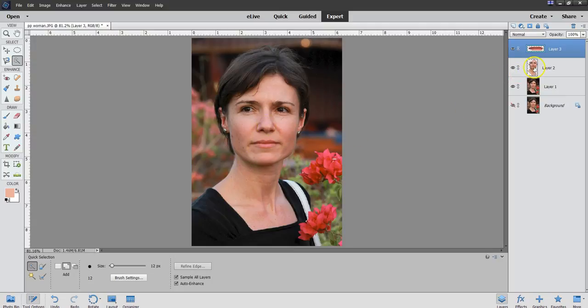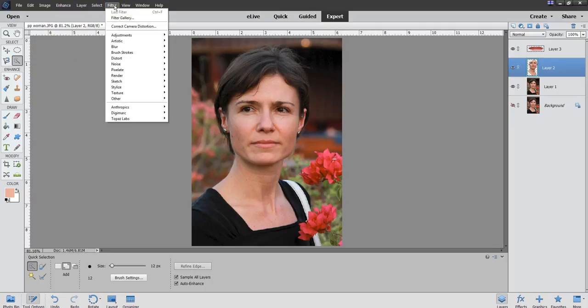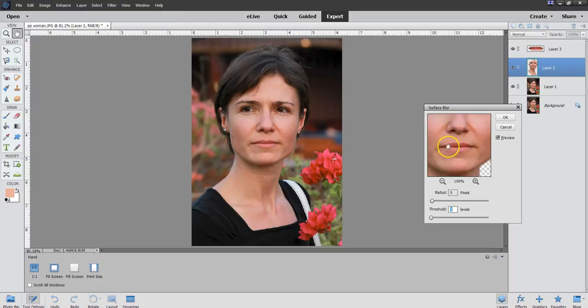So I'm going to go to layer 2 here, and I'm going to use a filter which is going to soften her skin. I'm going to blur and come down to surface blur. And you can see right here on her, anytime I click on part of her face or her chest or whatever it is, that it does blur a bit of her skin.